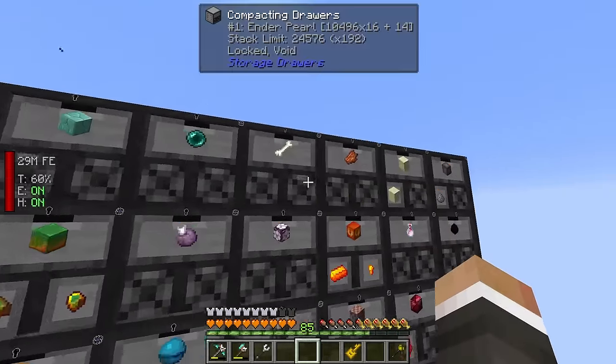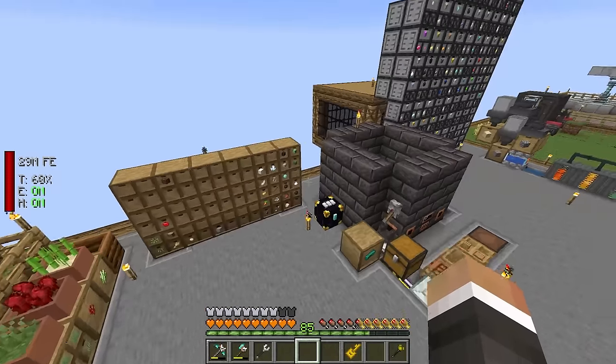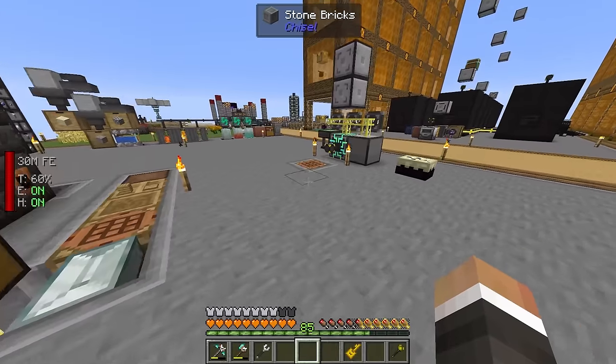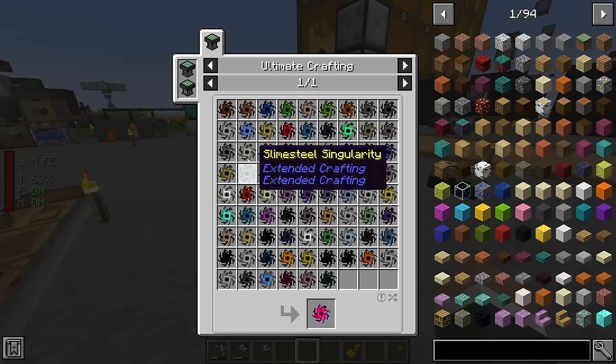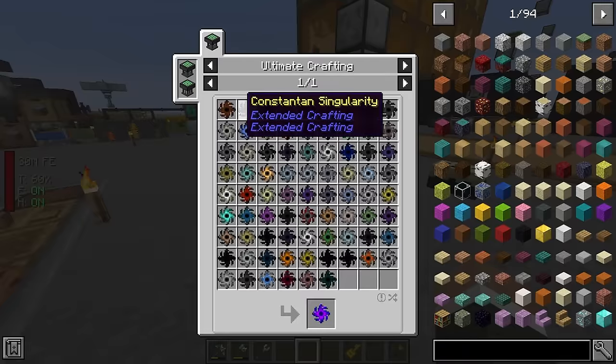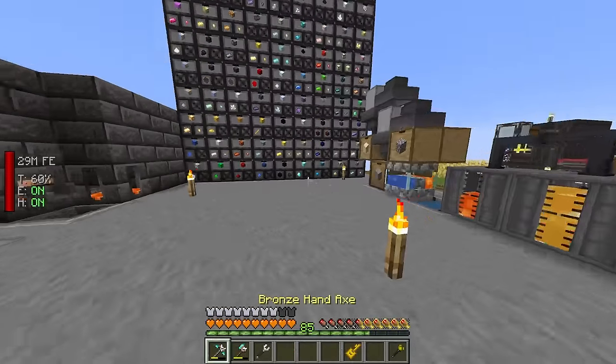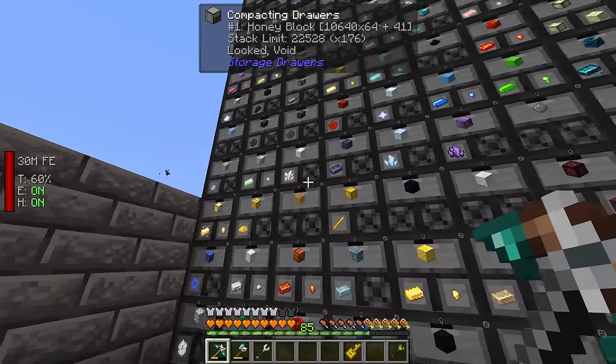And so I've set up a new compacting drawer over here. Some more rotten flesh is coming in. Again, give it a day or so, that should fill up with the 141,000 that we need. It does mean, though, that for now, we're going to have to skip the rotten flesh and start after that. But I think what we'll do is go ahead and grab the next 16 compacting drawers, starting with Constantin. The tricky part then is finding it.